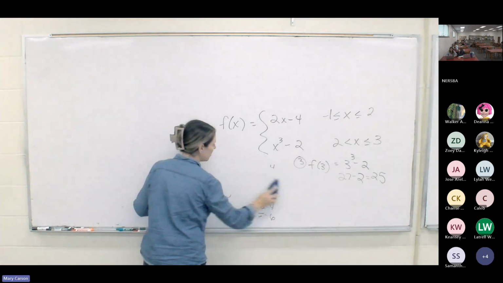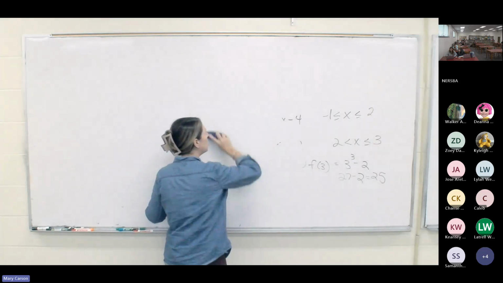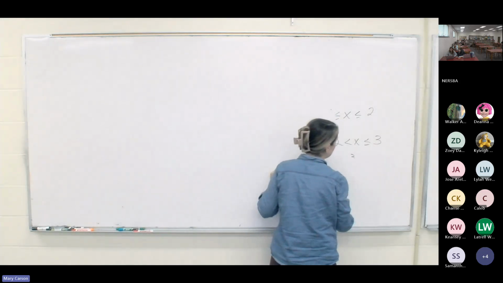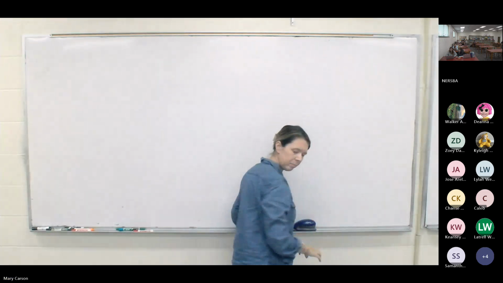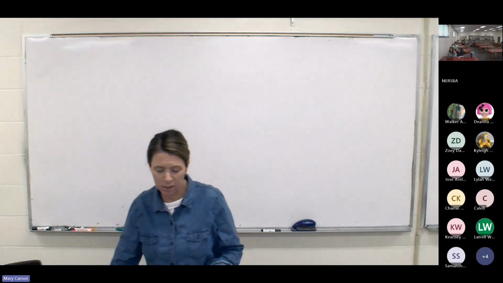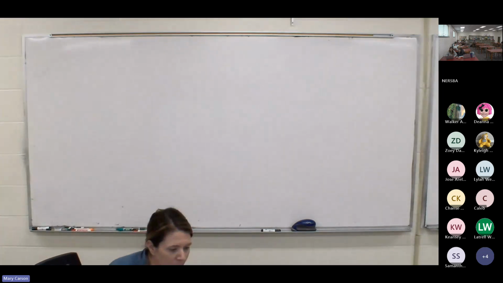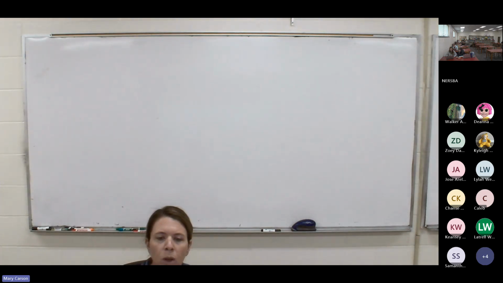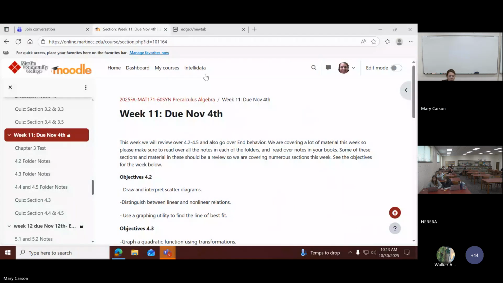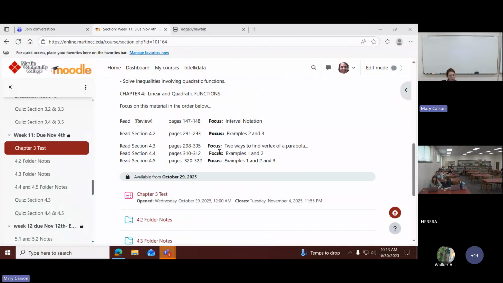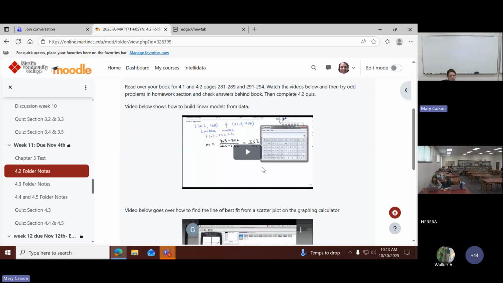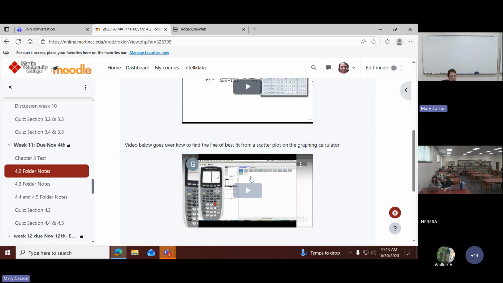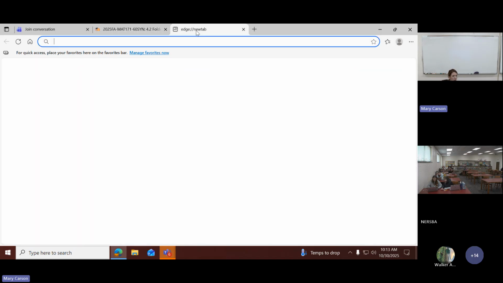4.2 is going over how to find the line of best fit of a linear model. And all I'm going to go over for you guys on that is just how to do this on Desmos. You can create a scatter plot on Desmos and then actually find the line of best fit. You can also do this in the graphing calculator, and I believe there is a video of that in Moodle. Let's share screen. If you see here 4.2, there's a 4.2 folder notes right here. And there's a video here going, if you have a graphing calculator, you can use this to find it. Okay, so I'm not going to go over that one, but I do want to do Desmos with y'all.